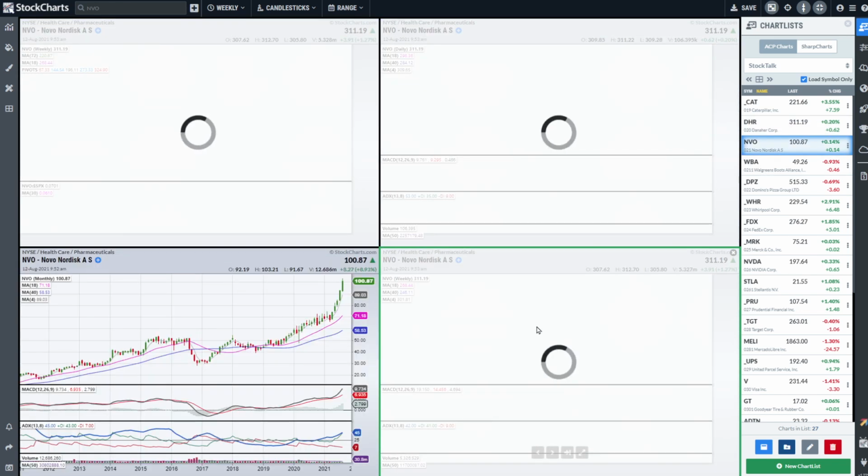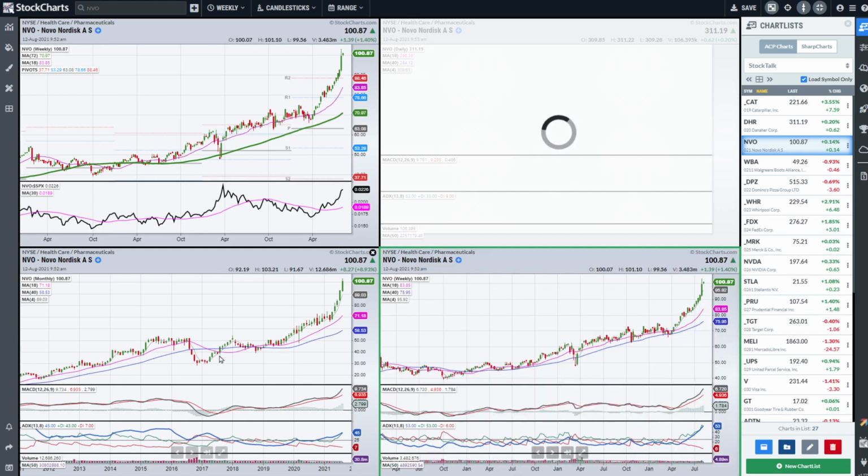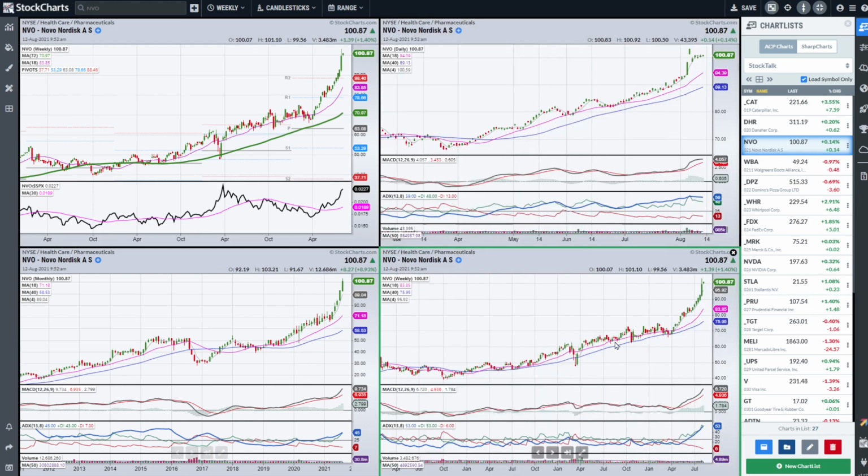Let's look at NVO. So the difference here is it's very similar to the DHR in terms of the trend, but notice what's taken place recently. We had a pattern. So this was the trend moving up. And you can see it based on the slope of the moving averages. That's the slope of the movement of this trend. It was very orderly. It kept checking back. Now notice what's taking place.